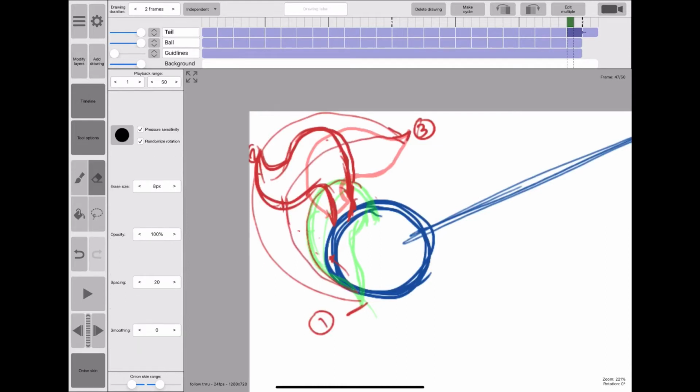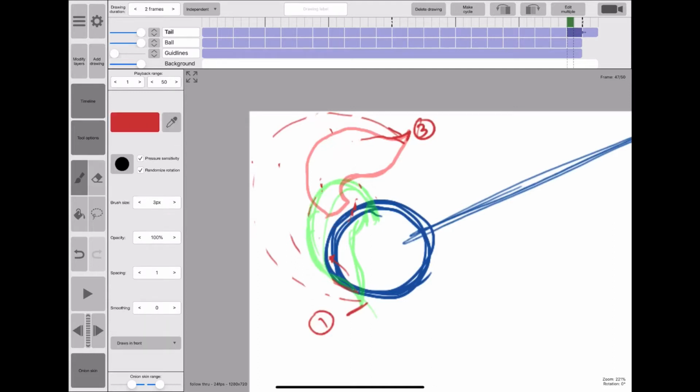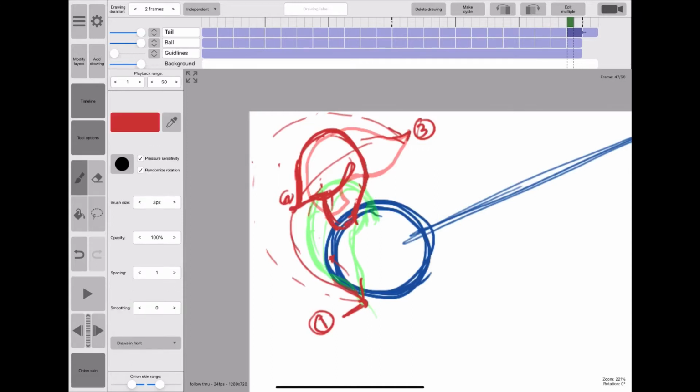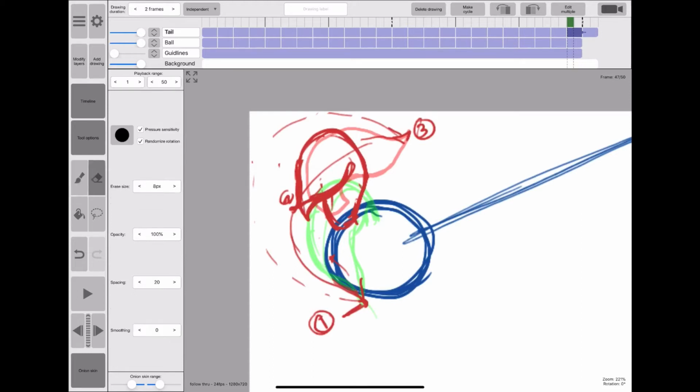Now I want to do the in-between, and I'm just trying to decide what in-betweens are good for that. So remember, green is the drawing before and red is the drawing after. So I'm going to go ahead, and I unfortunately made my pencil red that I'm drawing. Should have done it blue. But so I'm doing the in-between between the 24th frame and the first frame, so that'll match up perfectly, which is what you want to do. You want to grab over your first drawing and put it as your 25th drawing, even though you're not going to record your 25th drawing, just so you can make sure that your 24th drawing matches up with your first.